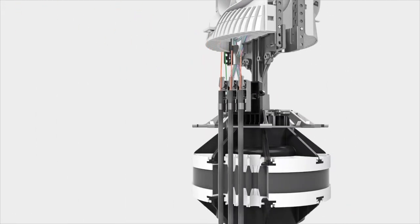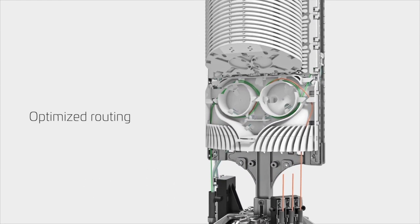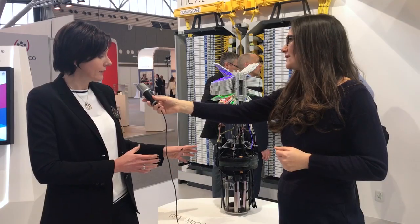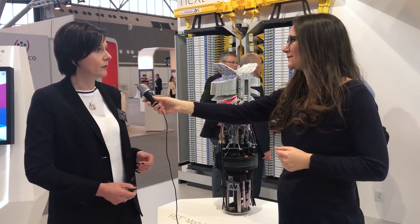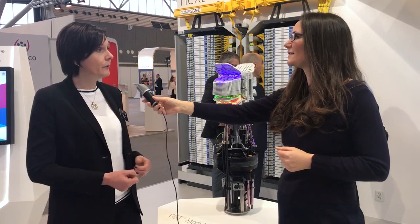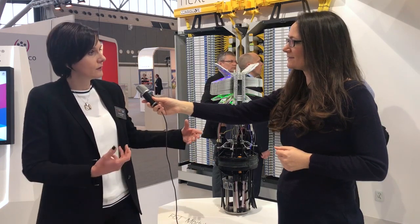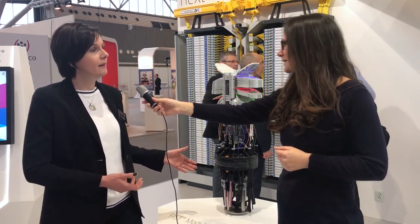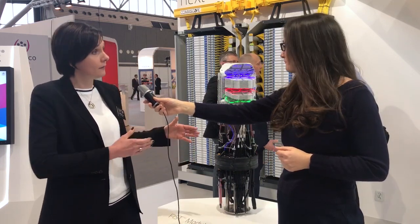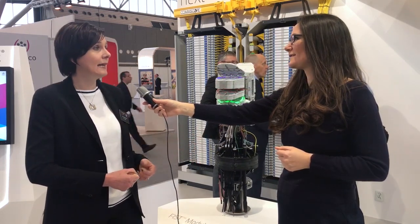This product combines the best of what we had before, but offers even much more. It can handle a wider range of cable sizes, cable types, but also microtubes. So it combines multiple applications in the same product — customers only need one product on the shelf instead of two. They can respond very fast in the field, just tailor it as they go. They don't need to do site surveys. The product will always fit, suitable for feeder and also well suited for the distribution part of the network, giving very fast and easy access in the field.